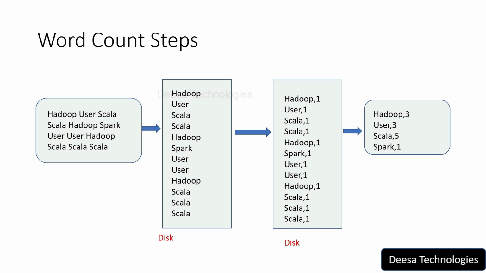This is where Spark has made a small tweak. Spark handles this a little differently. Spark will have in-memory processing. Before we understand how Spark is handling this, we need to talk about RDDs. Once we understand what RDDs are, then we will come back and see how Spark handles this.